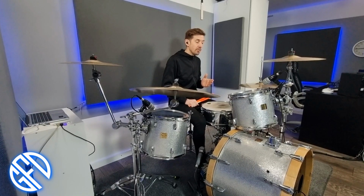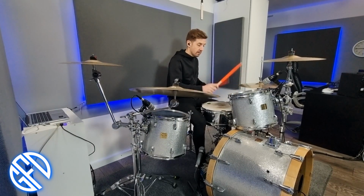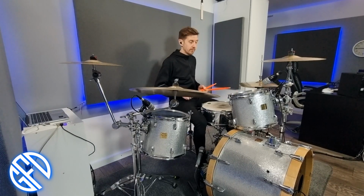Now, before the groove police start to have a fit here, I've got to explain one thing to do with how the song feels. If we take the groove and I play it as if we're basing it on 16th notes, 1 e and 2 e and 3 e and 4 e, as perfect as I can in 16th note format, I get that. Well, the other extreme is if I play it very swung, 1 and 2 e and 3 e and 4 e and 1.